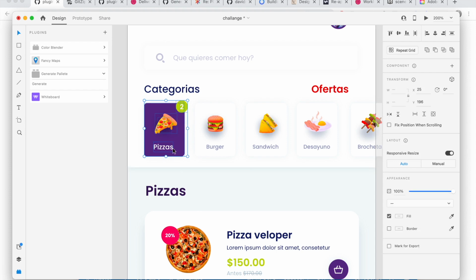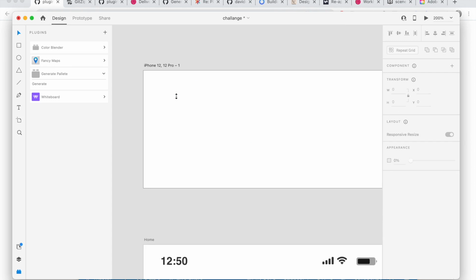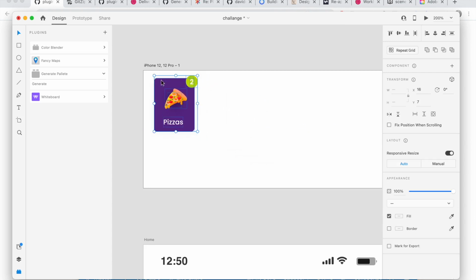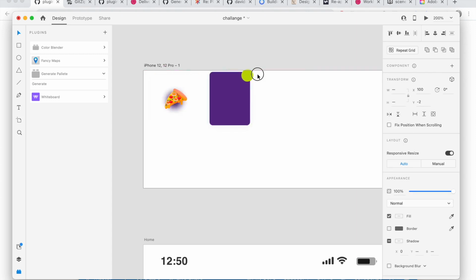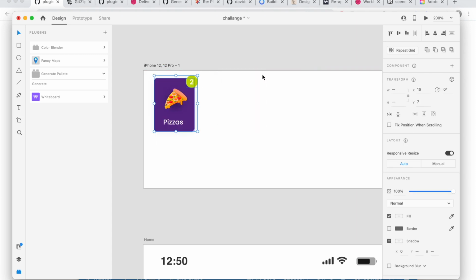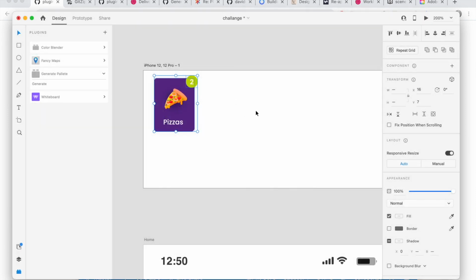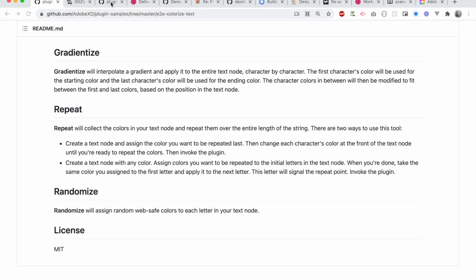No, copy group. Paste it in here, and then now let's get the colors from this guy. So we can try and get the selections from the color there and the color here. Okay, so if we say generate colors here, it gives us those two colors, which is what we want. Now we want to actually create these items and show them there.